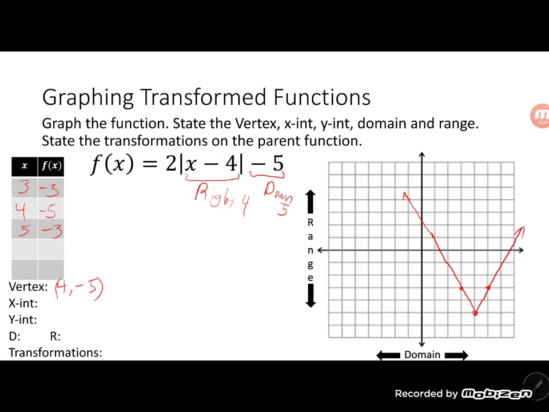Alright, now let's go ahead and we can, it's your pick, x-intercept, y-intercept, it's up to you. I'll start by finding the y-intercept. So remember, y-intercept, I'm going to set x equal to 0. So I'm going to plug in 0. 0 minus negative 4 times positive 2 after we take the absolute value, minus 5. Well, that's going to bring us to a positive 3.